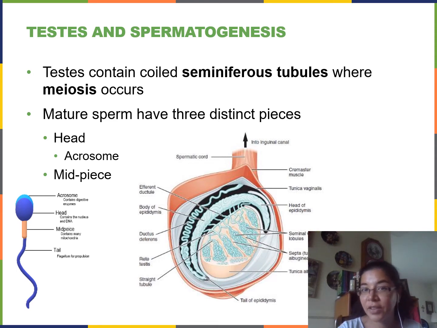All right, so let's look at the third structure. The third structure is the tail. And what does the tail do? It moves in whip-like movements. So it's cytoskeletal elements, and it moves, but it cannot move unless it's supplied with energy, and that energy supply comes from that midpiece, the concentration of mitochondria. So again, testes, that's where they form, but they develop into this final appearance that we know as spermatozoa as they mature in the epididymis.